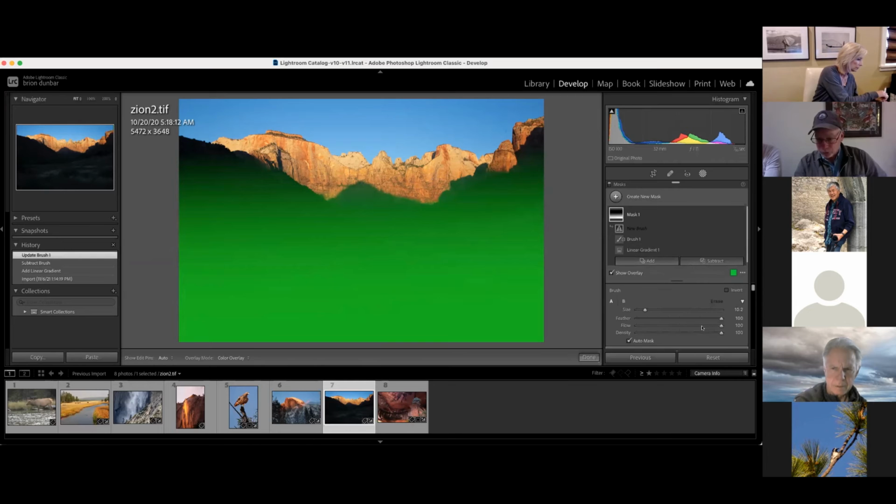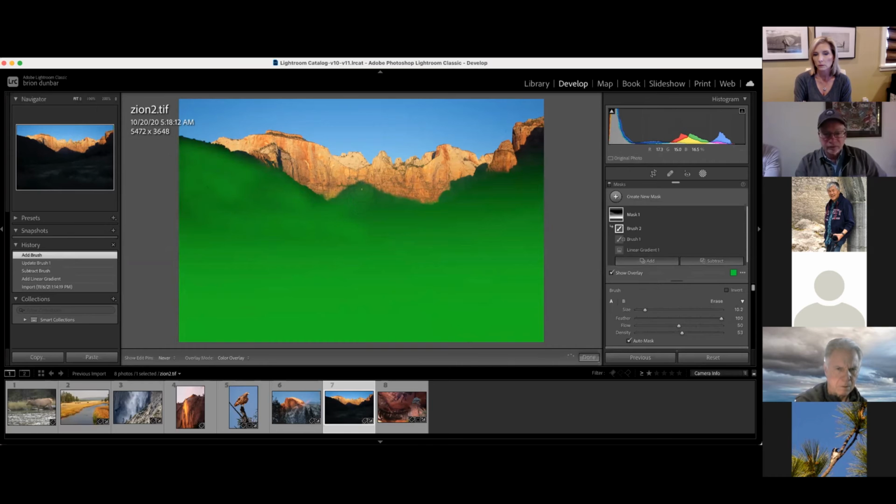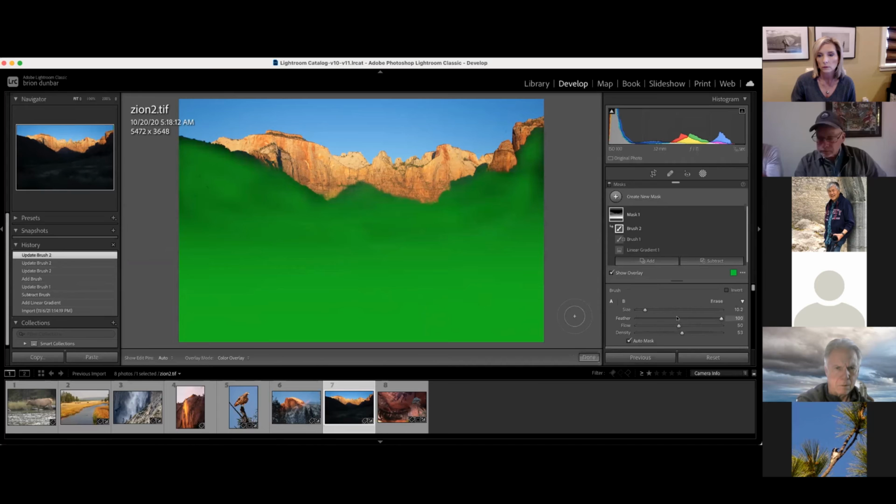Add brush. I'm going to bring the flow density down. And the reason is because if I had it up like it was, it's going to be this really dark green color. And I want it to kind of match the color that's there. Because it's masking, but it's a gradient in mine. So maybe this masking here might be half of the masking here, which is 100%. But that's now.